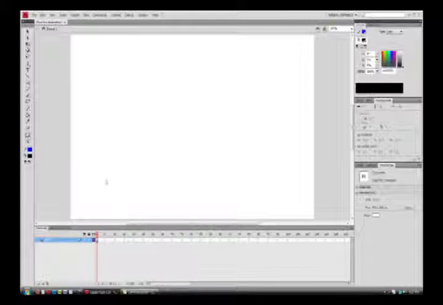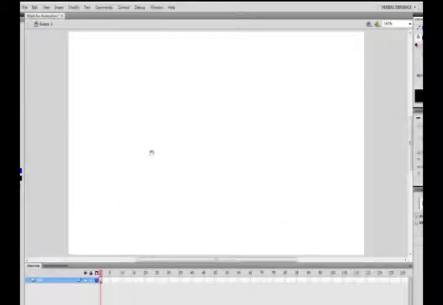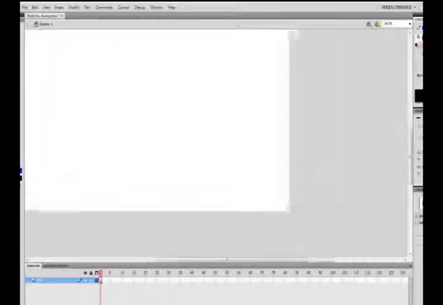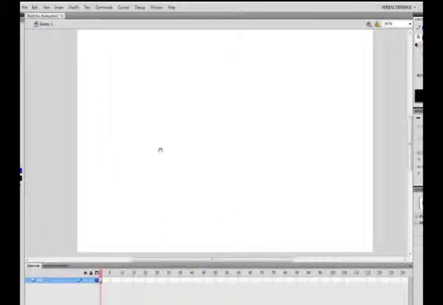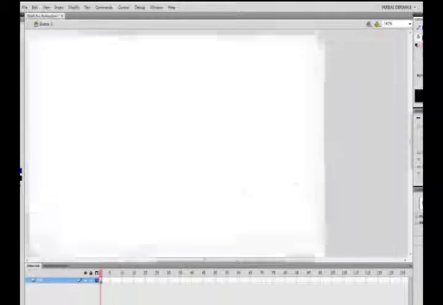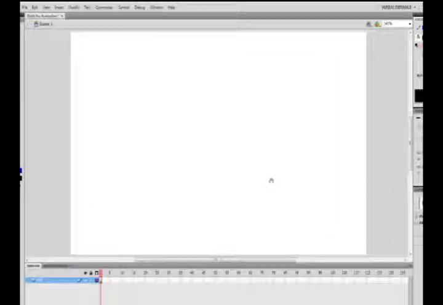It's just a quick way to save you some time. But also, while your hand tool is selected, you can click and hold down, and you can move your stage around, which helps you navigate around and draw better. That way you don't always have to use these sliding bars. You can just select the hand tool and then drag your stage to where you want it.